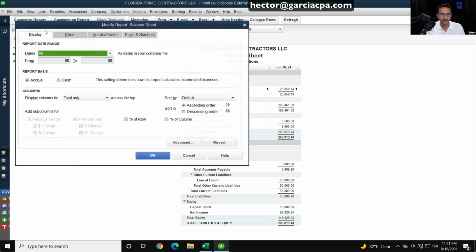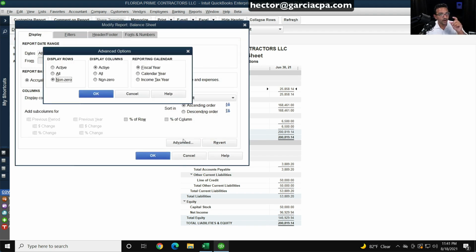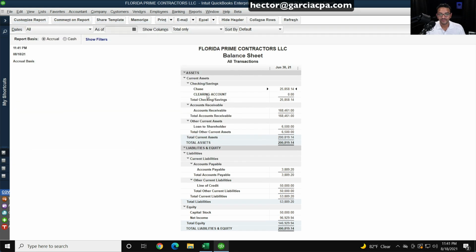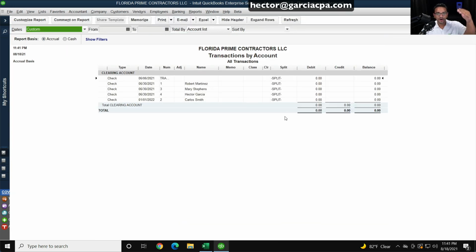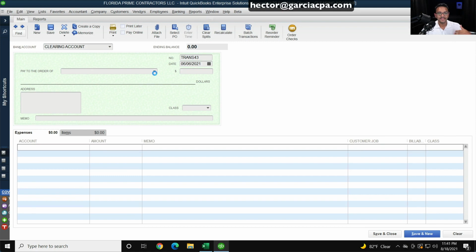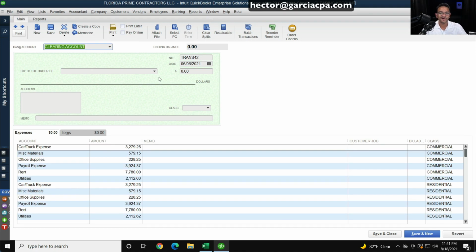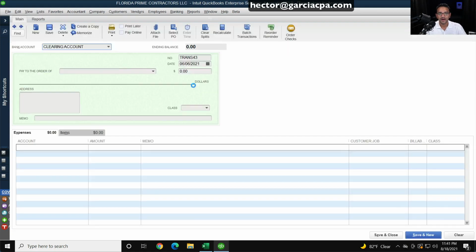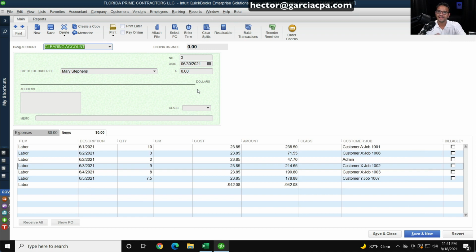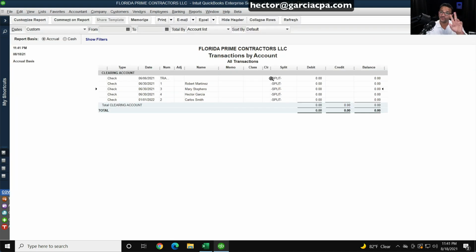I'm going to run a quick option here, which is to show all the accounts that are active. So I'll show this clearing account at 0, and I can double click on that 0 and see all the transactions that are hitting in there. So we have this zero net check for the class allocation, and we have all the other zero net checks allocating the labor. So you kind of see both examples in here.